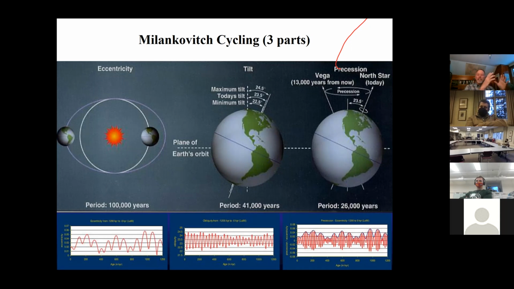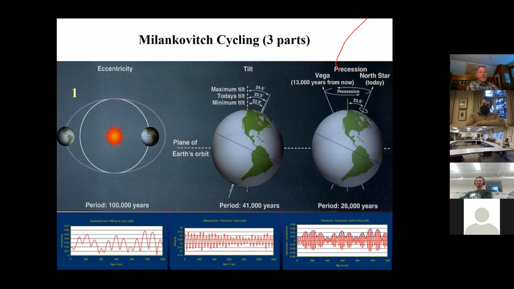But what he did is he looked at the mathematics of the orbital parameters of Earth as it goes around the sun. And he accurately concluded that there are 3 different phases to our orbital plane. One is the eccentricity of the orbit. Right now, our orbit is sort of elliptical. That's the current orbit here, which is elliptical, but that's not always the case. Through time, it changes and becomes a little more round. And so the position of Earth relative to the sun is either farther away or closer than it is presently. That works on about 100,000 year cycles.